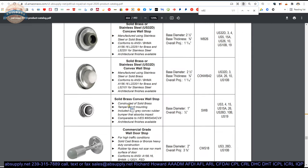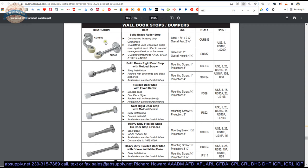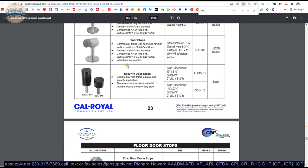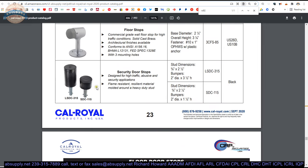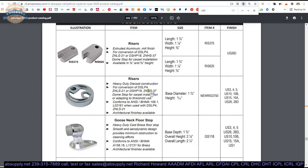There is a product brochure which goes over all of the door stops offered by Calroyal. They offer many more products than they did 20 years ago. I like this 1-inch diameter wall stop — it is petite, elegant, hard to spot, and blends in really well when you do not need something that is 2.5 inches in diameter. There are also baseboard mounted heavy duty versions, roller bumpers for doors that collide into each other, more modern style units, floor mounted heavy duty units, units poured into concrete, dome stops in different sizes, and risers for those dome stops.